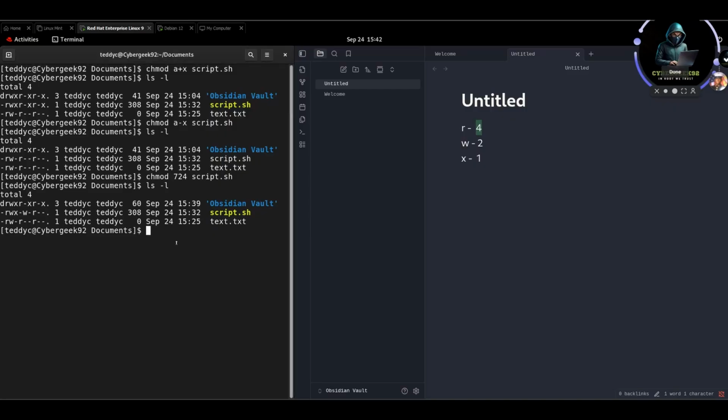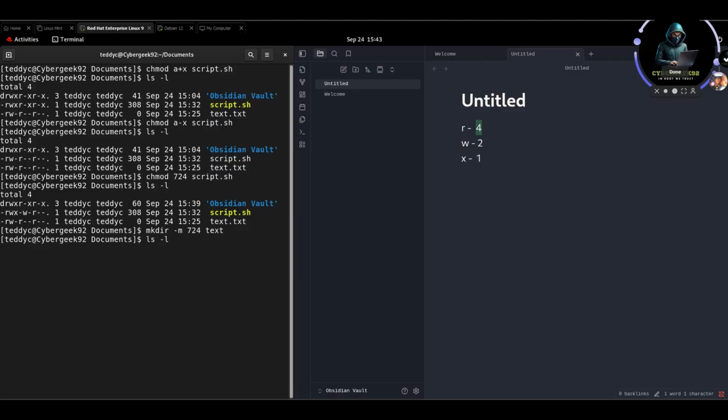You can also do the same thing to a file. I think in one of the previous videos I showed you guys how to create a folder with permission. I think we do that with mkdir with -m. I can also use the same thing. Let's say 724. Let me create a test folder.